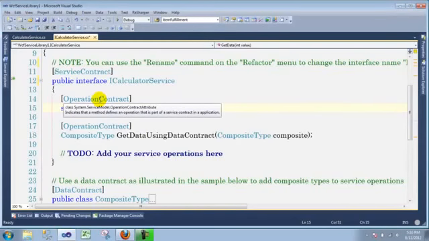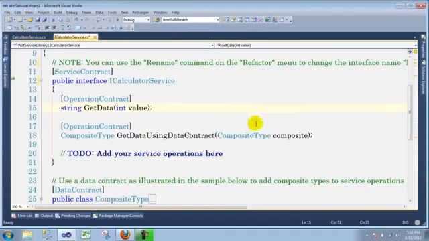Basically what you're saying is that on my service, I'm going to have this type of operation. The same goes with the other one, but this operation contract is more complicated, so we're going to see that in a moment.